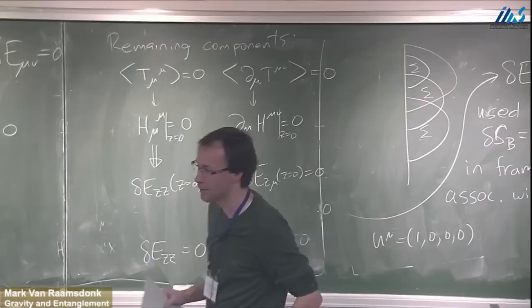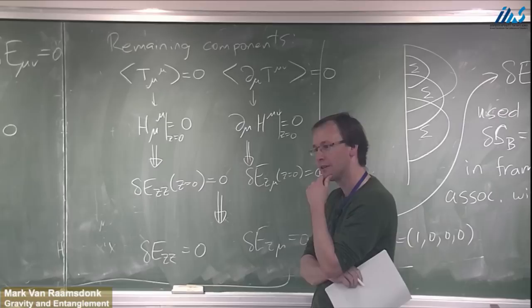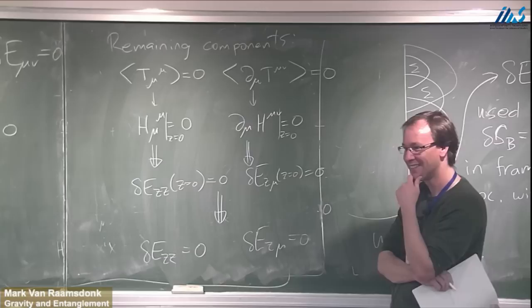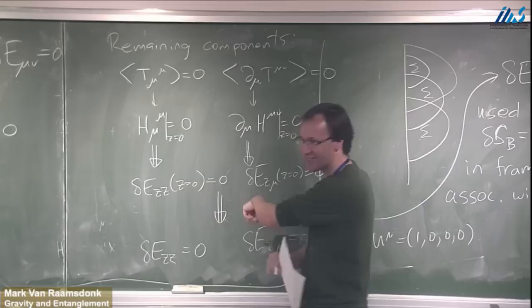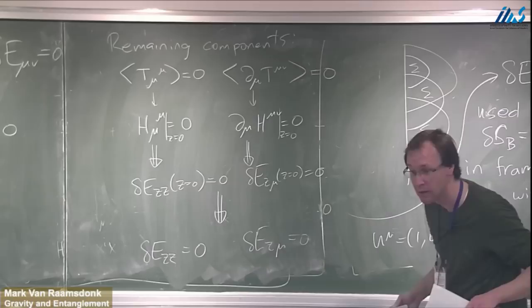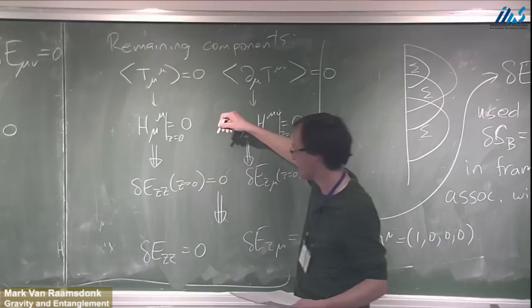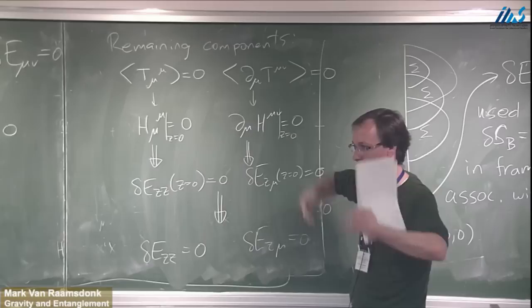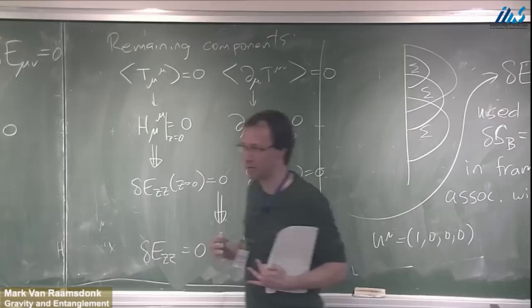Let's see. Okay. So you are realizing what Jacob wanted to do to get the equations from mu equals 0 from the field equations, for this component. Oh, so this one is at the boundary. Oh. Okay, so there's some equation. First you show it's true at the boundary, and then it's sort of conserved as you go inwards. And so it's true everywhere.